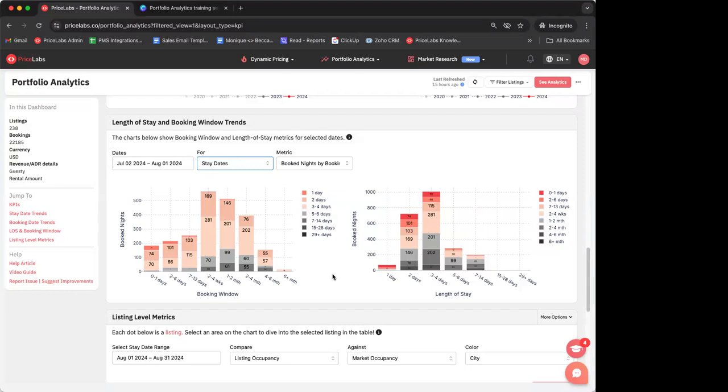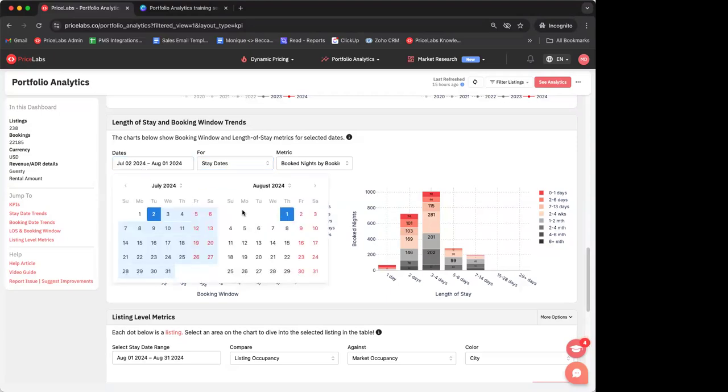So what can you do with this information? This is going to help you determine what your minimum stay strategy should be. In our one-on-one webinar, we cover our minimum stay recommendation engine, which takes market data and gives you recommendations on how you should set your minimum stay. But you can also use this to determine what you might want to do, especially when it comes to seasonal settings.